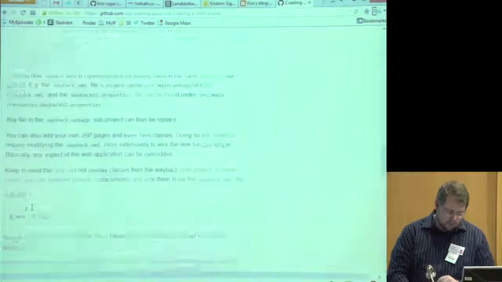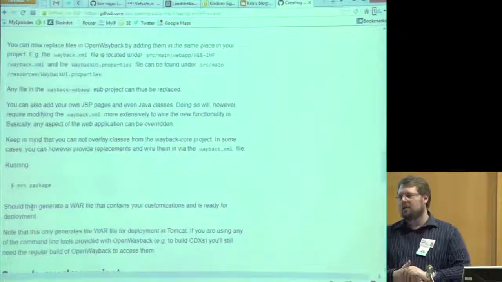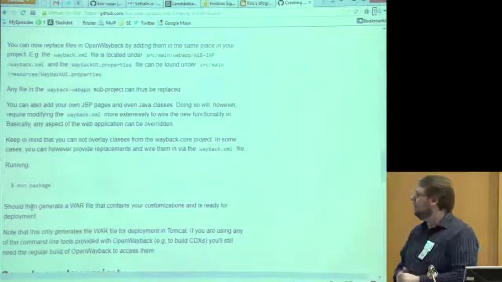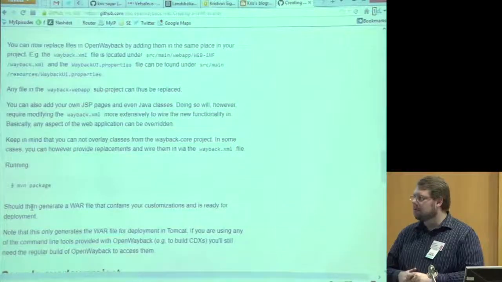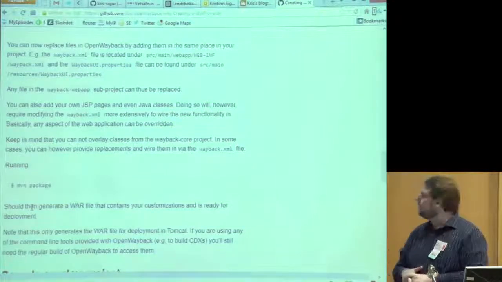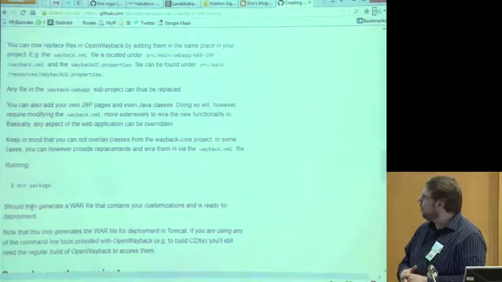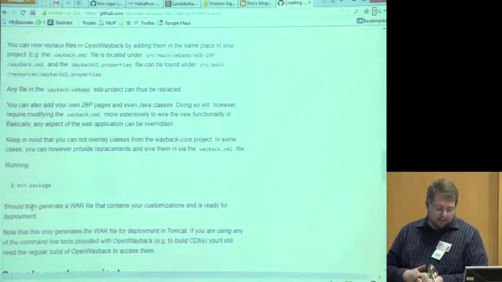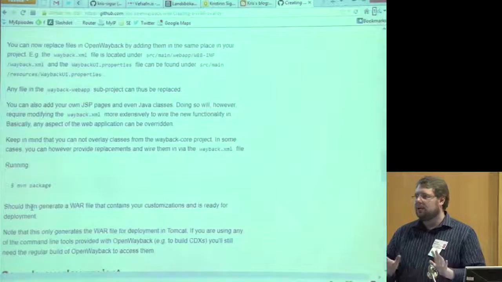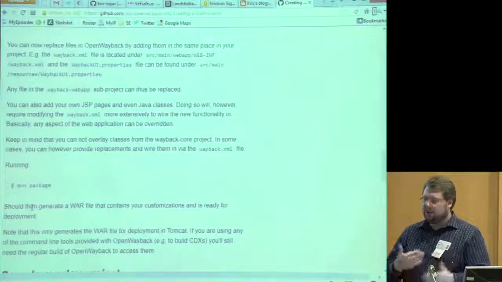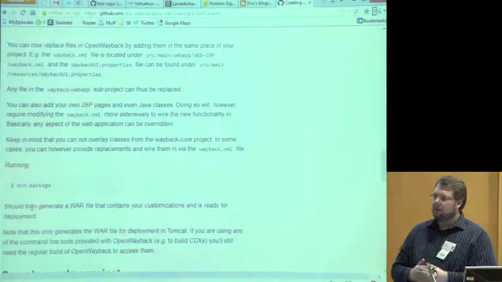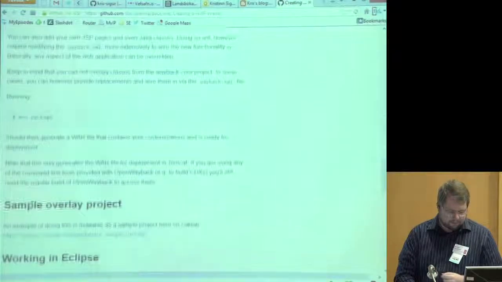This is really the easiest way to manage, because that file can then be deployed directly to Tomcat via its deployment mechanisms, and you can put it into your own internal repositories and do whatever you want with it. Do keep in mind that if you're using any of the command line tools, you will still need the regular OpenWayback distribution, which contains them. This just generates the WAR file, not the command line tool stuff.